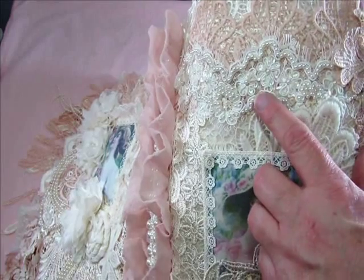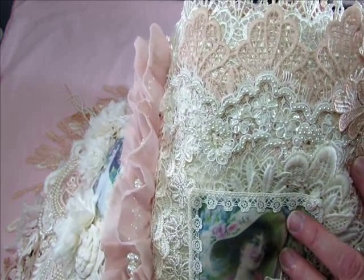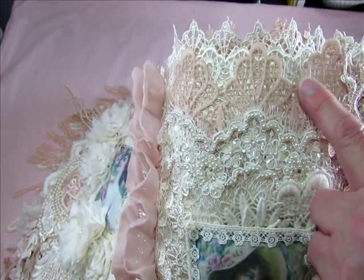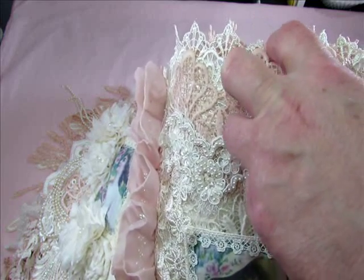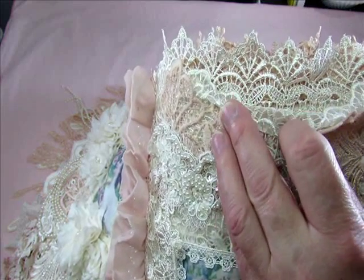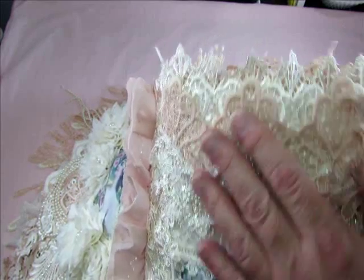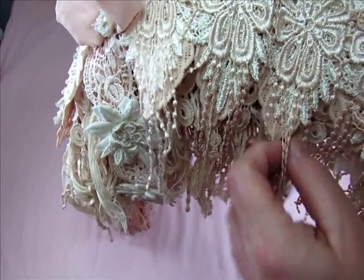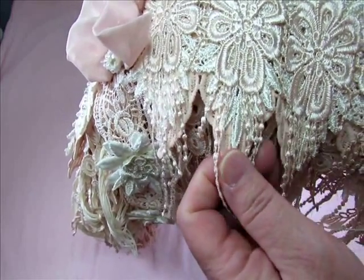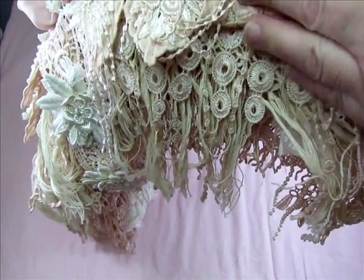And then up here is more of that wedding dress applique trim. Oh my gosh, it's so beautiful and so shimmering and shiny. And then up here is more trim that I avocado dyed. And there's some back there. And then this one here. And then some of that. Okay. And then down here I have this trim. It's dangle. And then underneath I have more dangle trim. Very pretty. That was cut off a garment that I purchased.